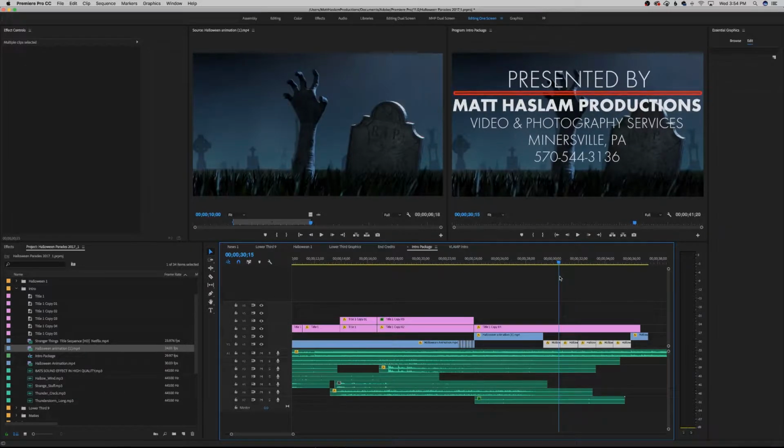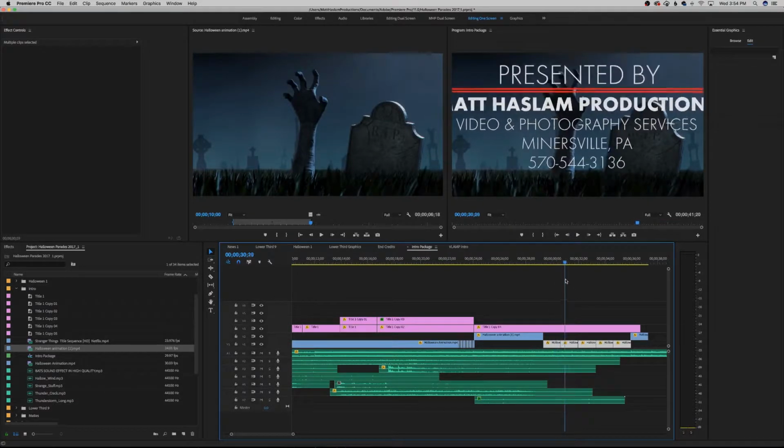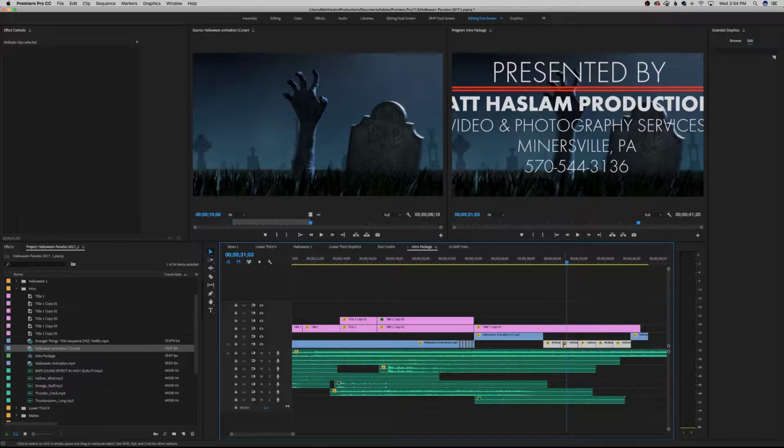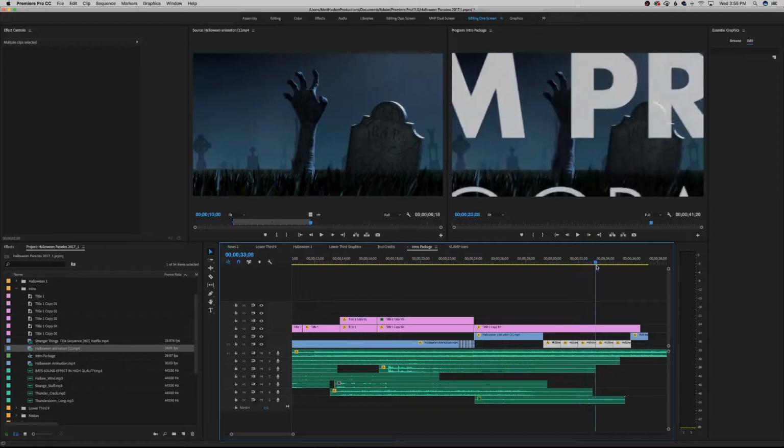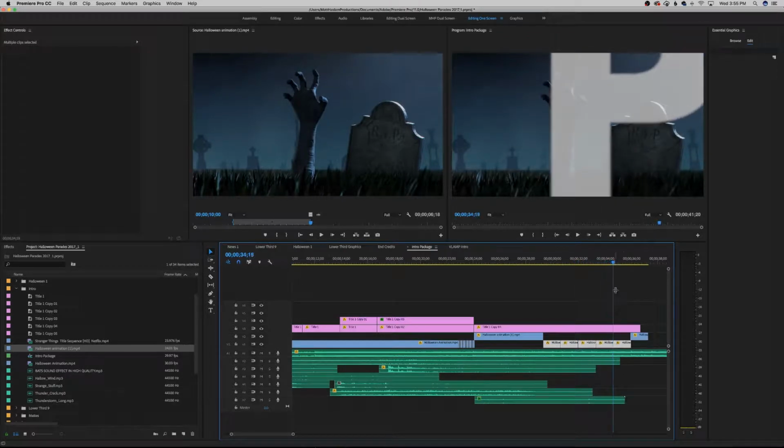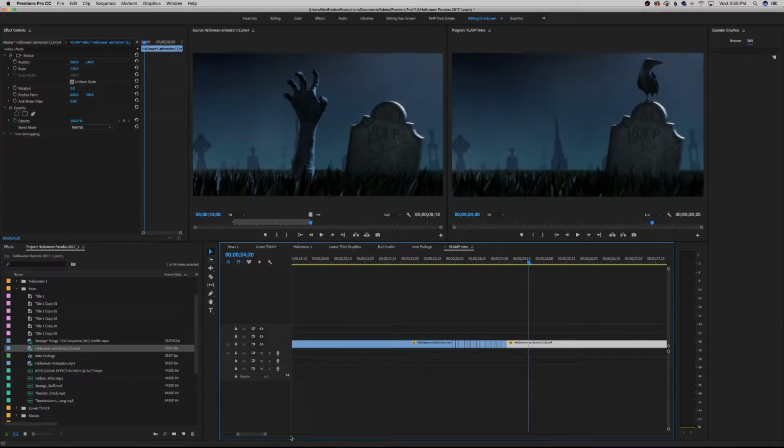So right here, this clip is just playing this clip in reverse. And now you're going back and forth, back and forth, and you don't notice that the hand didn't actually move that long. It's just going reverse, forward, reverse, forward.